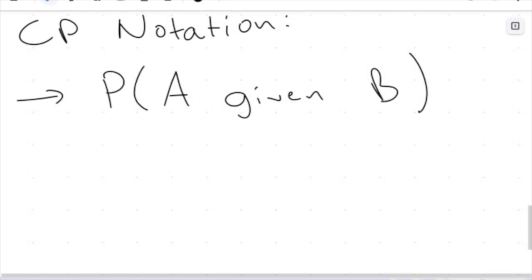This can be rewritten in a simpler way, because mathematicians, we like to come up with notation for things to make it easier to work with. We're going to be using this particular notation here, with a vertical line separating my particular outcomes here, A and B. And this vertical line translates to this word given. So we are looking for the probability of event A, given event B.